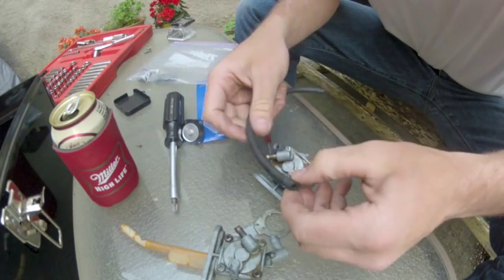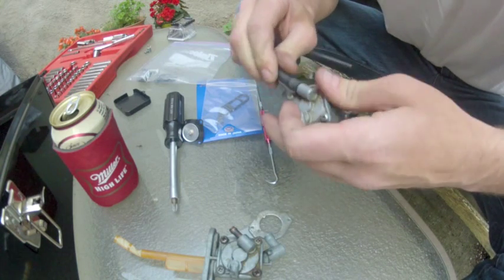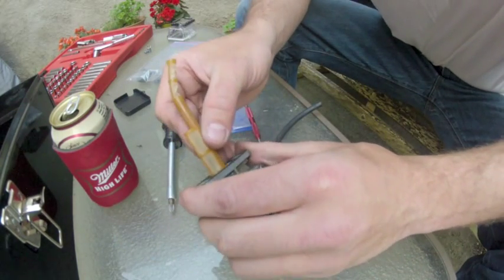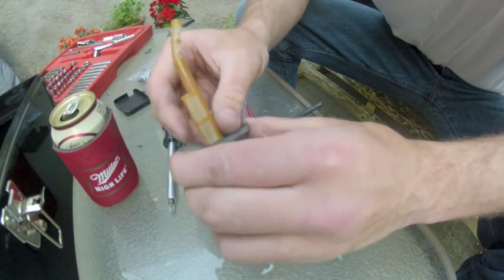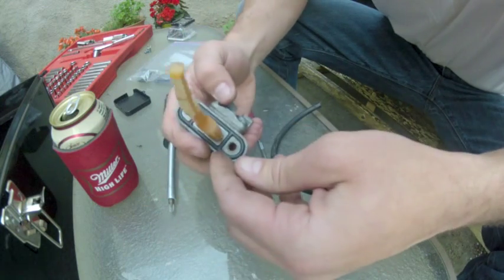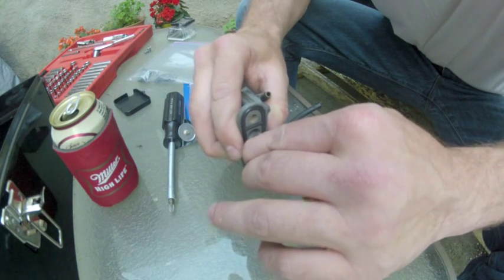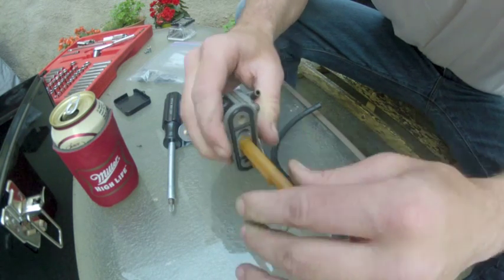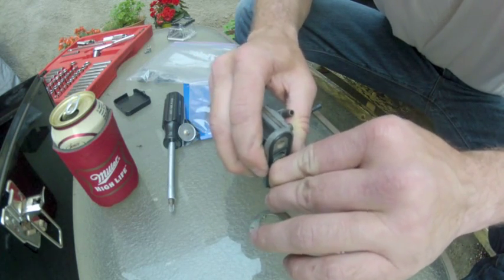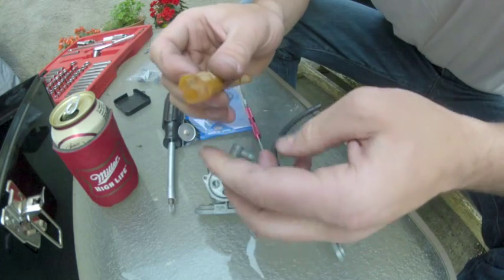Okay, got my vacuum line. Slide that on there. Okay. Last step, you want this stem to pop out, and this guy, after 30 years of being in this little slot here, is kind of fidgety, so be careful when you pop it out. You don't want to break it, because this is what keeps the crud out of your float bowls. There we go. You can see there's some crap in there already. Rinse that off.